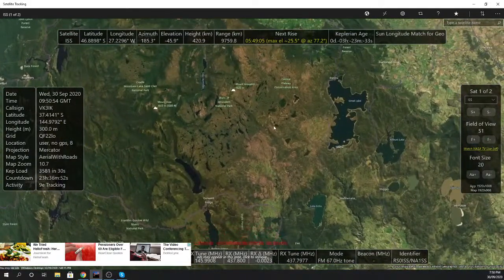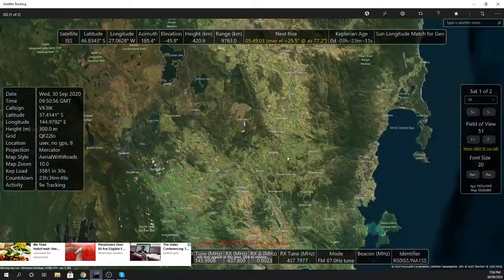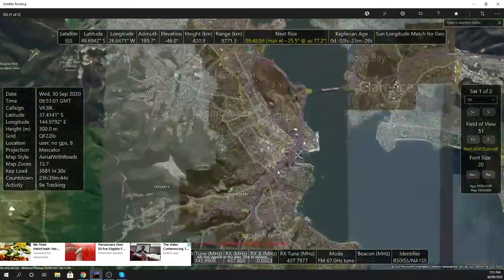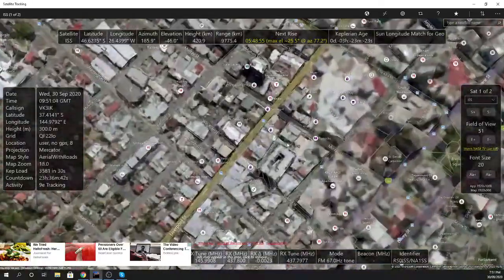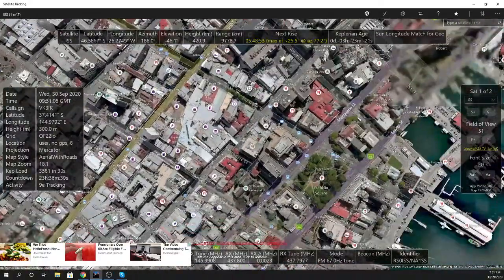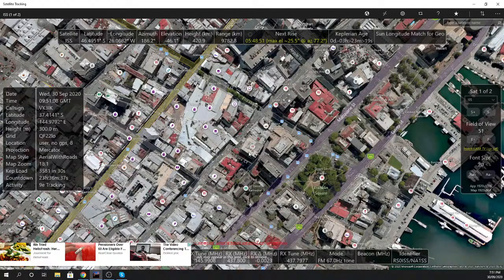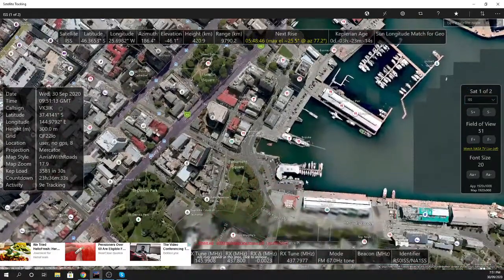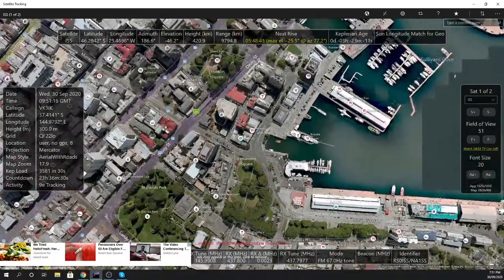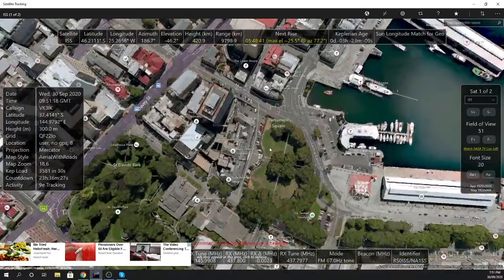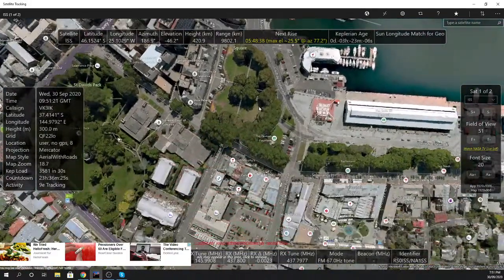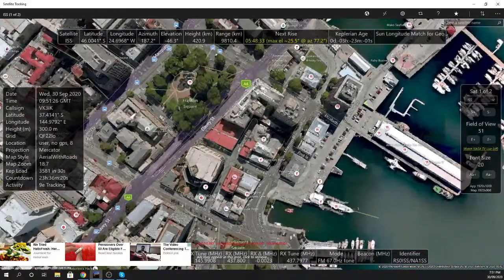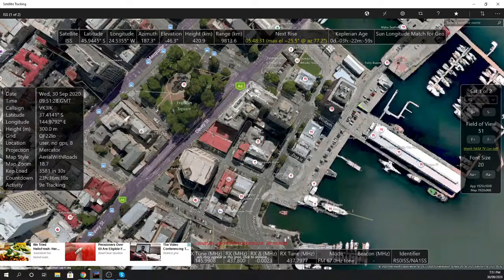I was doing it during the break. So we go down to Hobart. Let's see what we can see in Hobart. Satellite tracking. That's it. Oh, look.